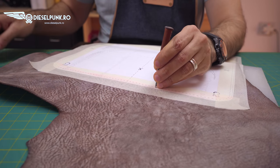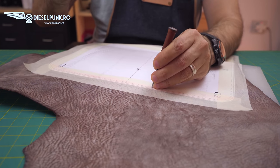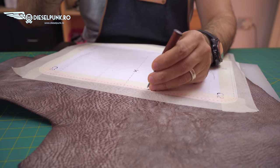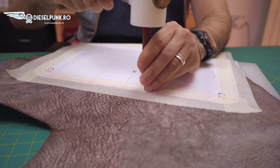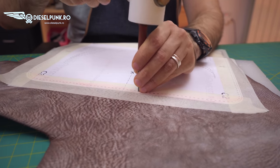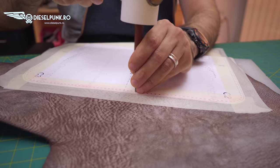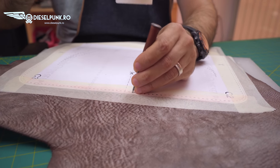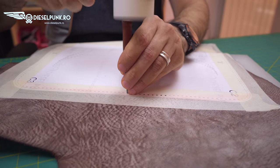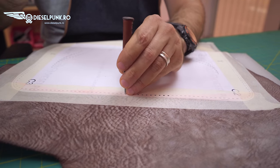Now it's time to punch every single stitching hole. Be patient, do not rush this stage because it will determine how straight your stitching will be later. I use 1.5 millimeter round hole puncher. A link to this particular tool and other recommended tools I use on a daily basis is in the video description.